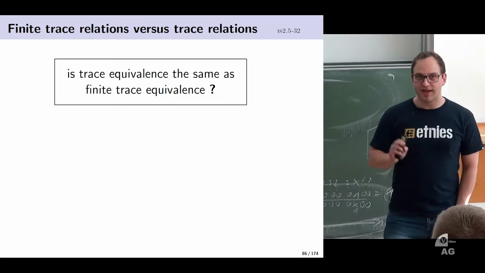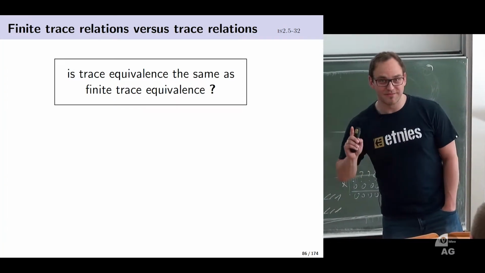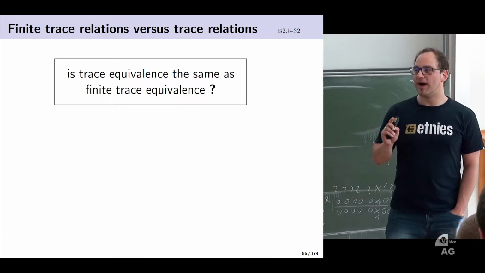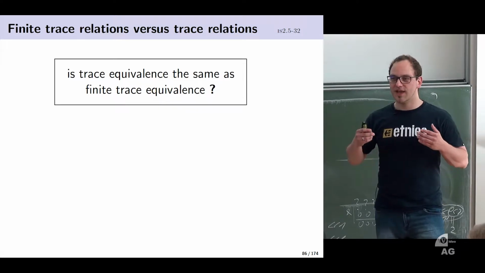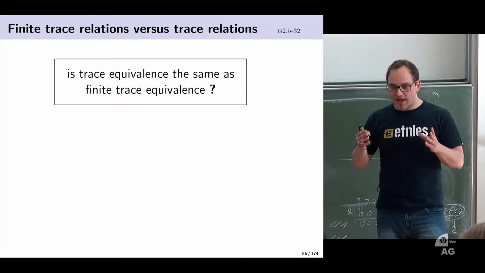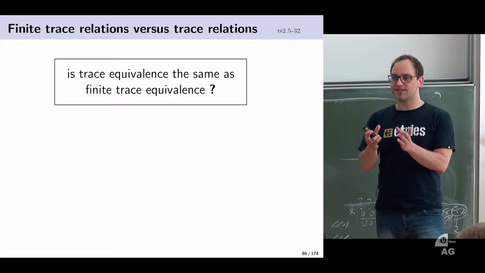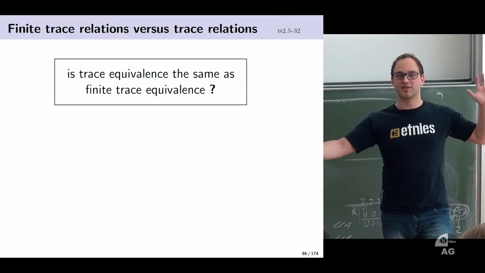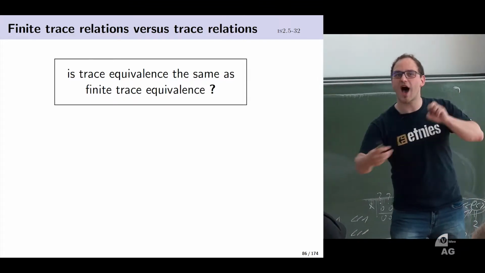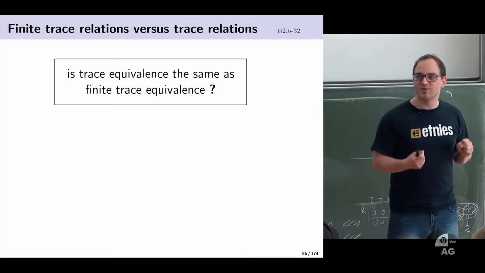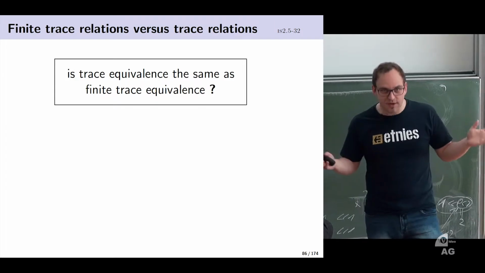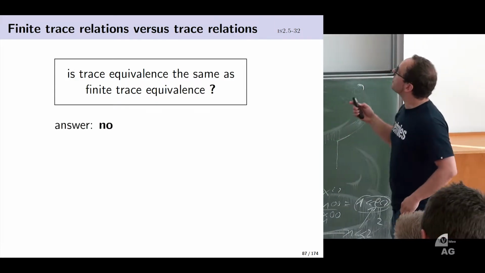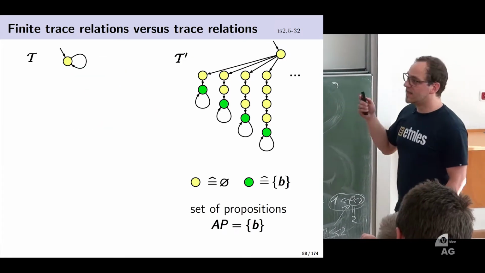Yes and no. You are correct, first of all. It doesn't hold. But the argument is that finite trace inclusion talks about finite prefixes, but of arbitrary length. So it somehow means you can copy it arbitrarily deep. And as we will see, under certain assumptions, it holds again, but in the general case, it doesn't. So the answer is no. And let's look at an example.